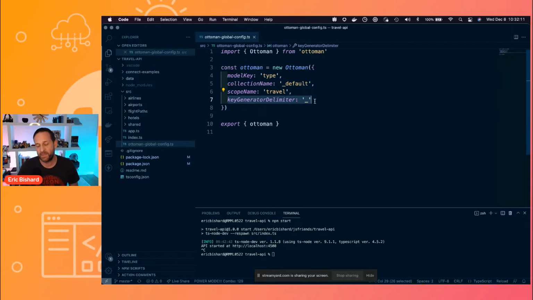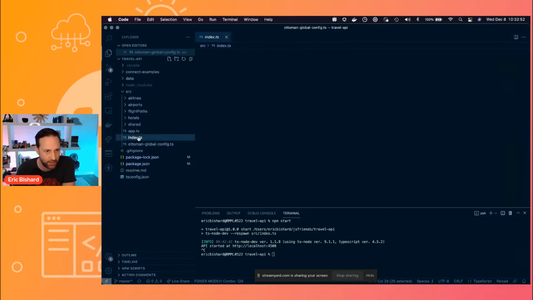Key Generator Delimiter. This gives you the ability to create your own keys. Ottoman out of the box, if you don't use a key generator, you're going to end up with a hash for the ID of each of your documents. We went ahead and used a key generator in this project so that you can see it, and the reason we used it is because we wanted to mimic the travel sample data set, where they have like airline_1, which would be United Airlines, and airline_2 would be like Southwest Airlines, right? So we wanted to replicate that and not just have a hash for that ID. So we're using a key generator in here, and we'll probably see that when we go through the files.